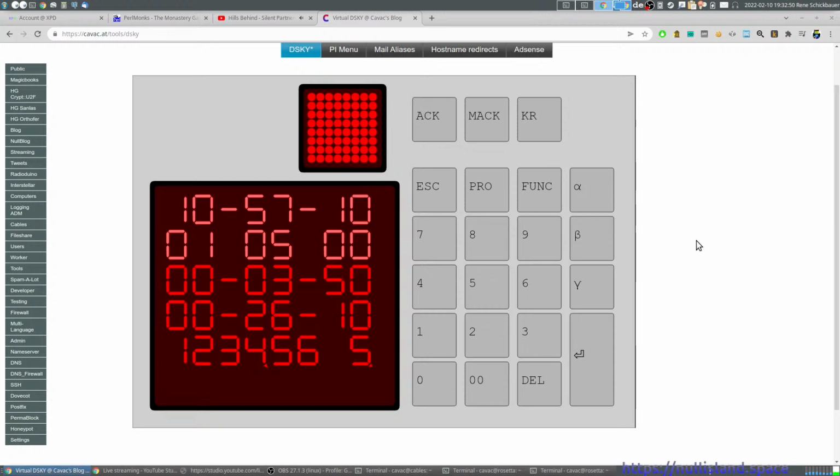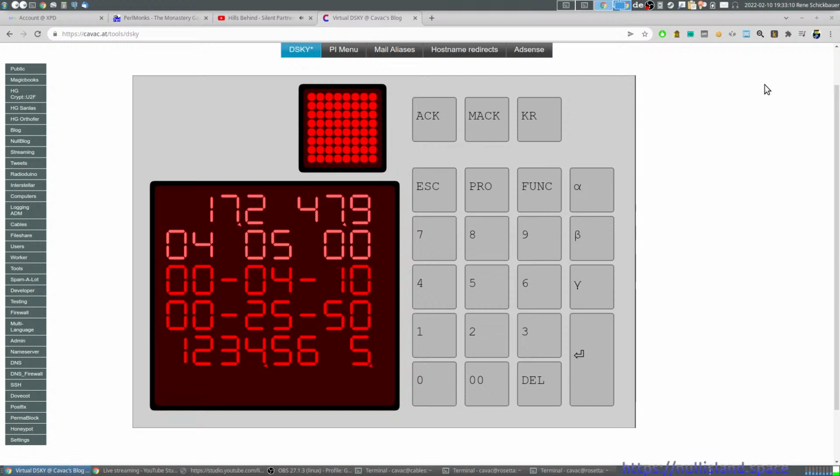I have the real life hardware with a real keyboard and LED display next to me, and I have a push to talk hardware with USB foot switches.